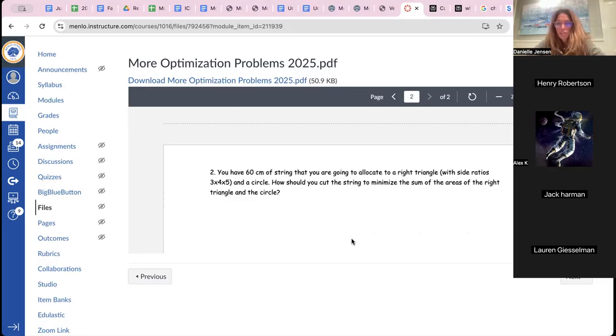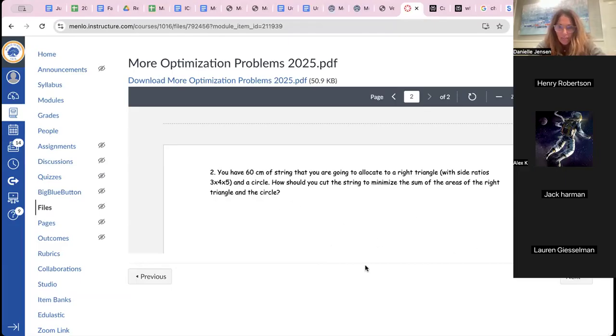Other than geometry and remembering some basic geometry, the hard part about these types of problems usually is that the numbers aren't very friendly. So when you do negative b over 2a, you may have to do some cleanup and deal with complex fractions like we did in class. So I want people to have a chance to try them. If you want to spend this time trying that out, you can. I'm going to give it a little time, and then I'm happy to answer specific questions about either of them and go through it. But I want to give people time to at least try them on their own.